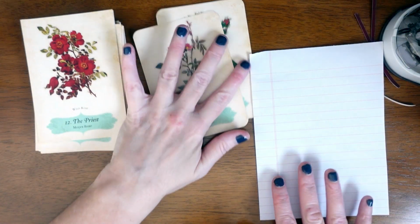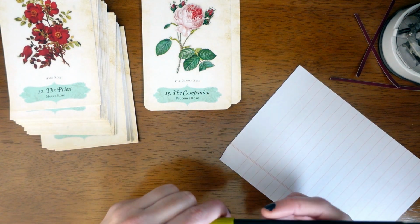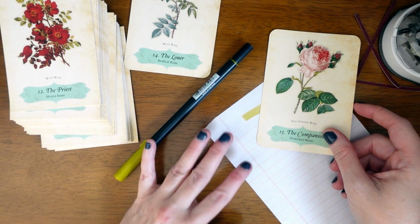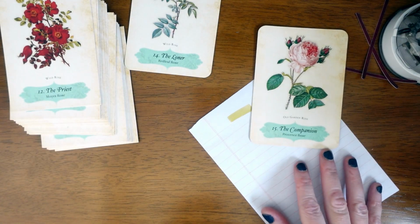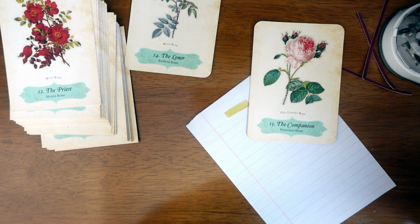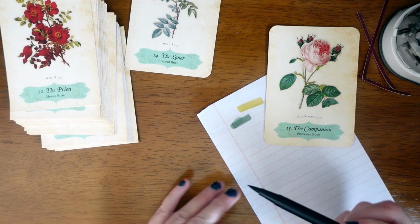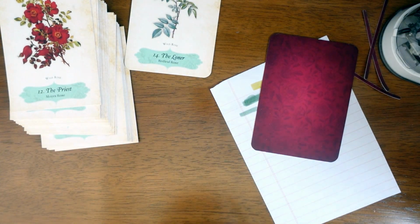Okay, so I've got a piece of paper here, maybe something like this color. But I don't want it to conflict with this on the front. So I do kind of like that. It does almost always come out a little bit darker on the card, so I definitely want to keep that in mind. One of my favorites is this one. I absolutely love this one, but I don't think that's going to be the right color. I don't know, that's just feeling a bit more muted, and I need to keep in mind the backs too.